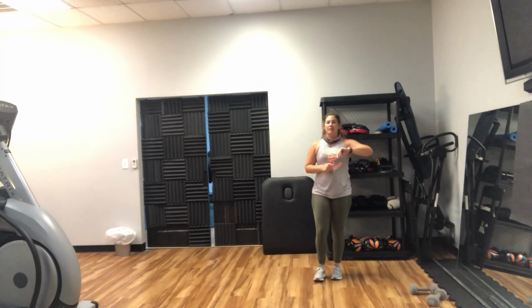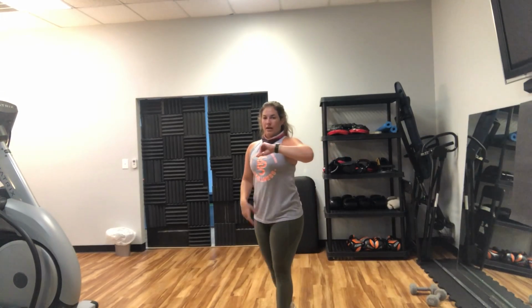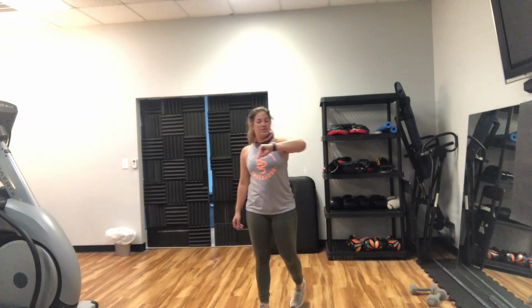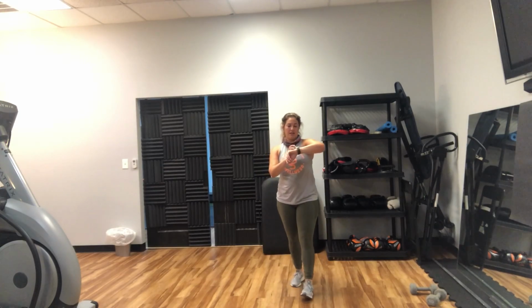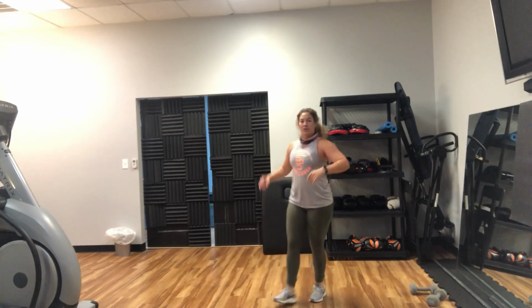Let's knock it out. 30 seconds down, 30 seconds left. Keep working on these reverse lunges with the shoulder press. Reminder, after we're on the floor, we hit chest press with a crunch. 15 seconds to knock these reverse lunges with the shoulder press out. We're on the floor. So get ready. If you've already finished, go ahead and get down. Get set. Let's knock it out. 3, 2, 1. We're down.